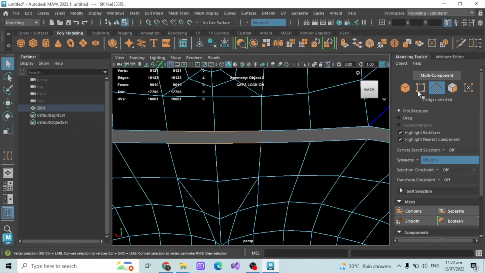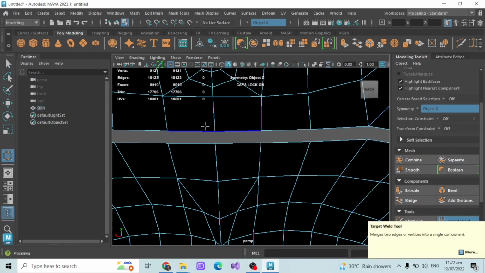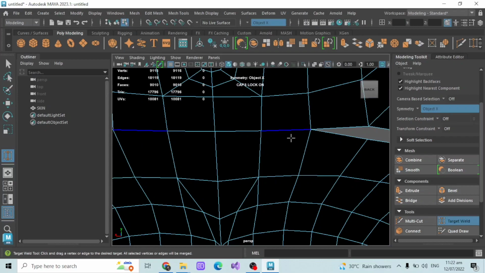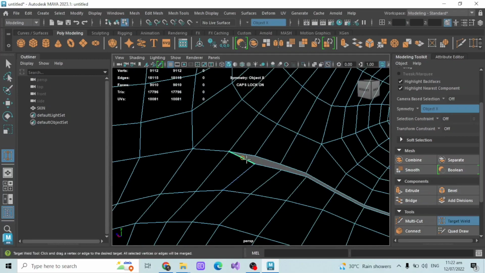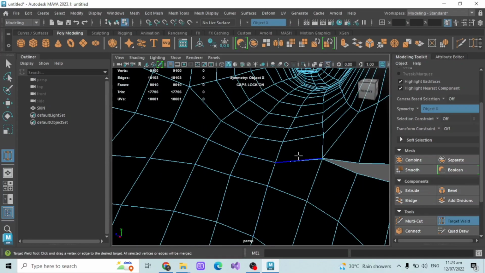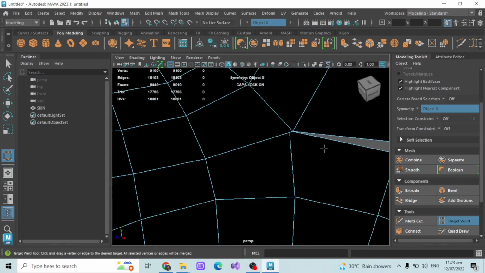So just, why is that working? Okay, it's not selected. So again, select the edge and then drag it. Hold the left click on your mouse and then drag it to the other edge facing it. There, it's already combined, right? So you just need to do that on all the remaining edges. Okay, it's combined.